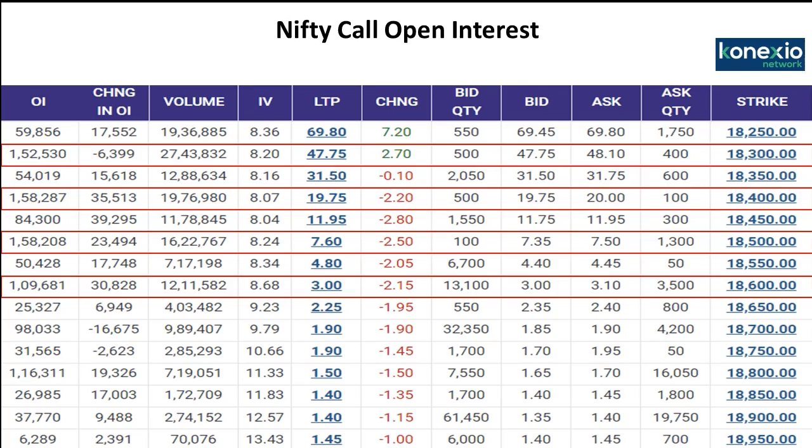So friends, now let us check out the derivative data of Nifty. We will discuss Nifty call data. We will see on the screen. In Nifty calls, the action was seen in 18,300 calls, 18,400 calls, 18,500 calls, and 18,600 calls. Here you can see there was a rise in open interest, though there was some shedding in open interest in 18,300 calls. Then you can see the implied volatility is low, between 8.20 and 8.68. You can see there has been a slight drop in option premium.